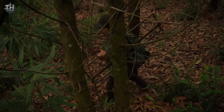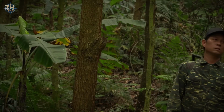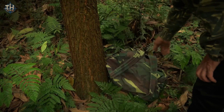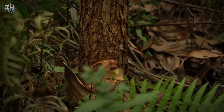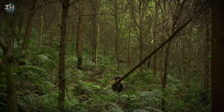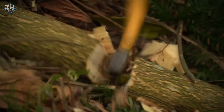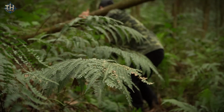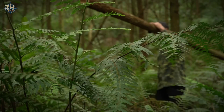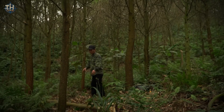As he ventures deep into the forest, he begins searching for the perfect trees to use for building his treehouse. When he finds a sturdy tree that meets his needs, he takes out his trusty axe and starts chopping with precise, skilled swings. After several powerful strikes, the tree begins to fall. Once it's on the ground, he efficiently trims away the top, clearing it of branches to prepare it for construction.